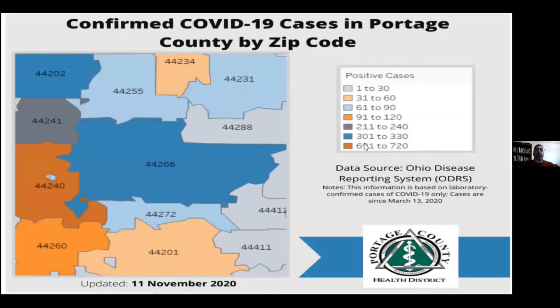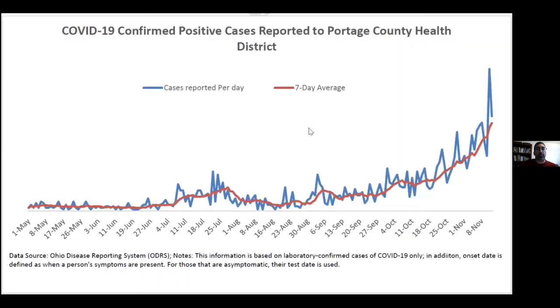This is confirmed COVID-19 cases in Portage County by zip code. So you'll see over here, the really dark colors, the blue and the dark red-orange, are the highest numbers. The western part of the county is where we have our highest number, including Ravenna, our seat for Portage County. This is Kent State University, and again, the city of Kent is within a different jurisdiction, but this shows you everything here in terms of percentage of positive cases by zip code.